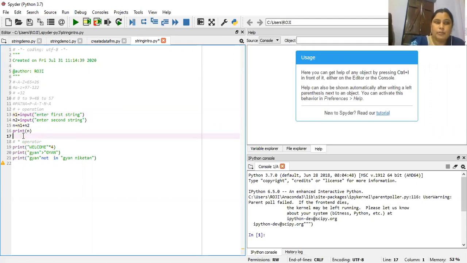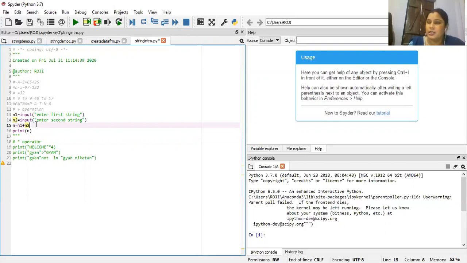So n1 and n2 are two string values, and here we perform the plus operation.